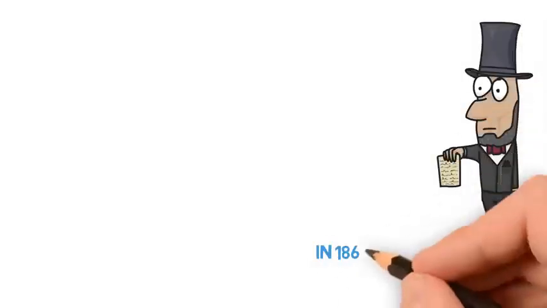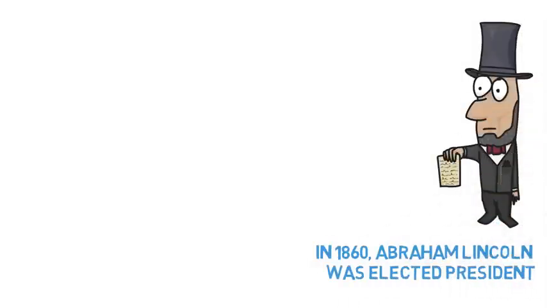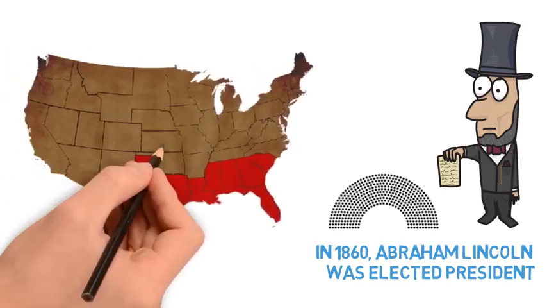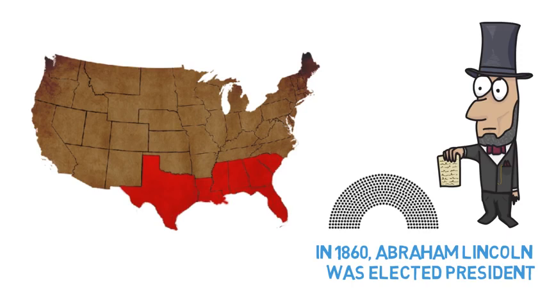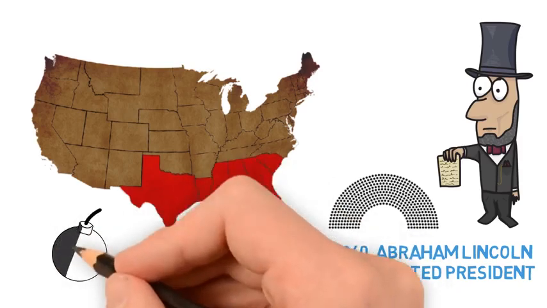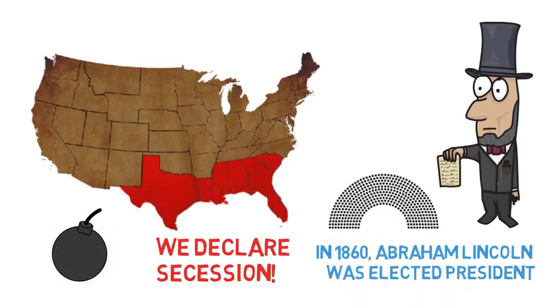And then came the final trigger, if you will. In 1860, Abraham Lincoln was elected president. The slave states also became a minority in the House, and now feared that Lincoln would stop the expansion of slavery and put it on a course of extinction. So, even before Lincoln took office, 7 of the slave states had already declared secession from the Republic and joined together to form the Confederacy. The fuse of war was lit, and it would soon blow up in flames.